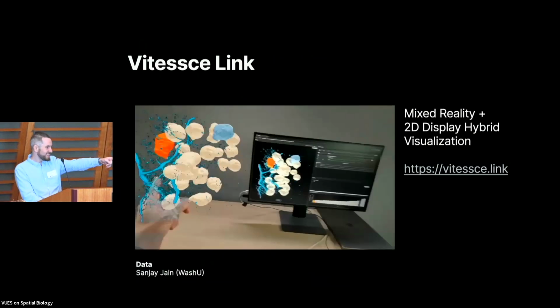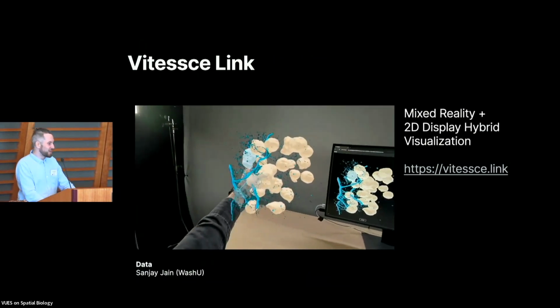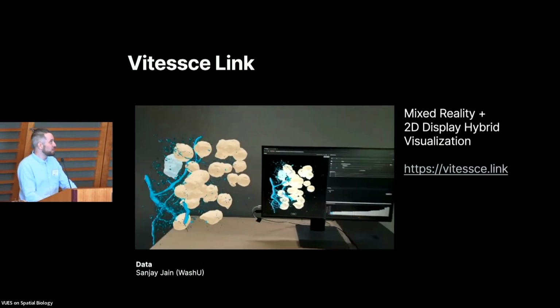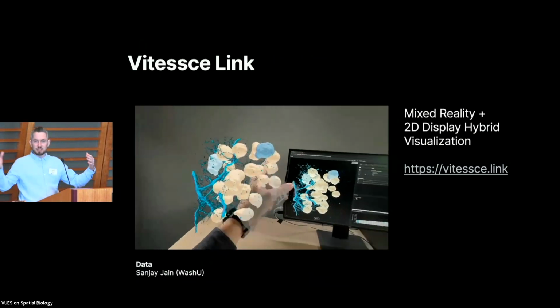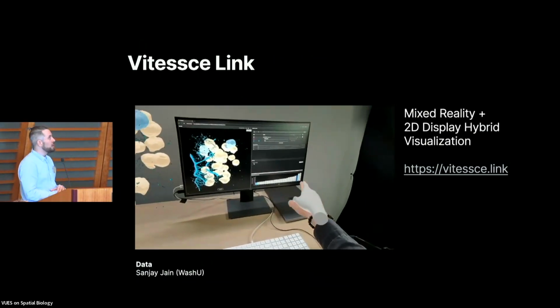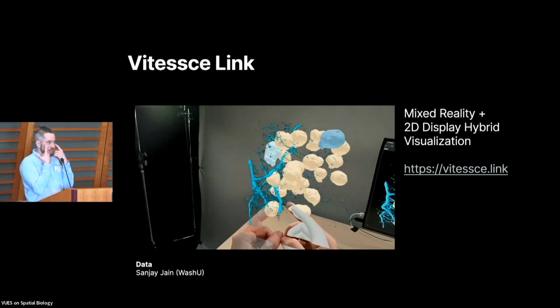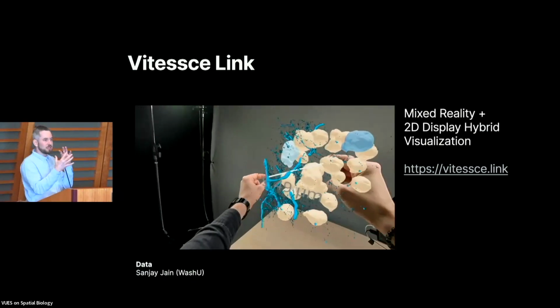I see there's one of the headsets over there from the Indiana group. So we're using the MetaQuest 3, which has a pass-through mode, so you still see your environment. You can look at your desktop. And because it has two displays, you actually get a stereoscopic view and you can see depth.